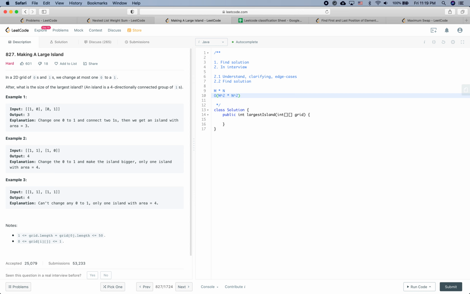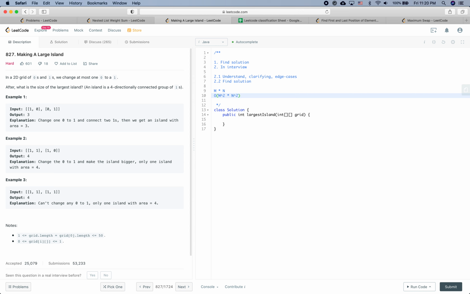After we have the record about the size of each piece of land, we go through every cell of water and see the neighbors, and see all of these neighbor lands and how much we can get. So we just need to add up the size of the land for each of its neighbors plus the current cell, which is 1, and then see if that will be the largest one.